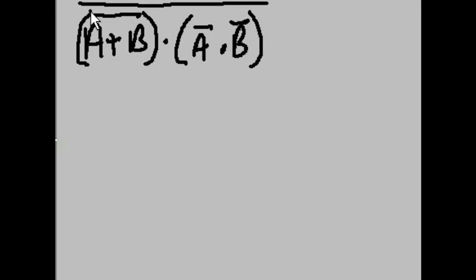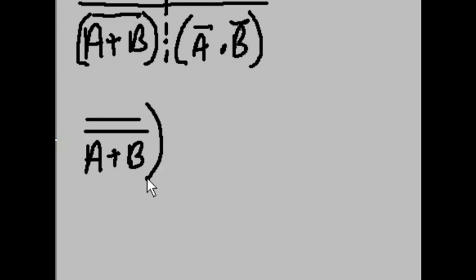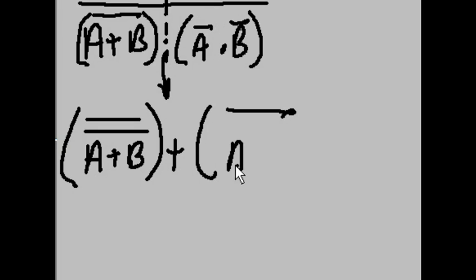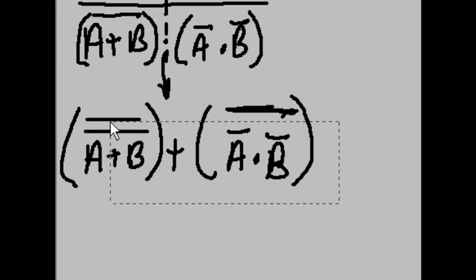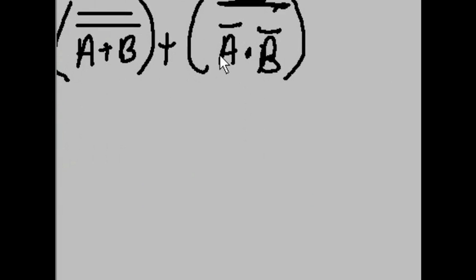See if we can simplify this. The overall knot is split here, according to De Morgan's theorem. And we have A or B. And the AND becomes an OR. And then on the other end we have A0 and B0, like so. So, yeah, let's get some fighting room, put this up here.